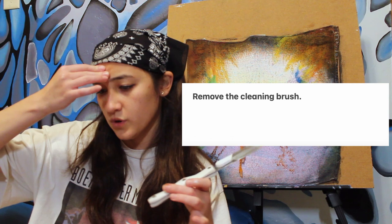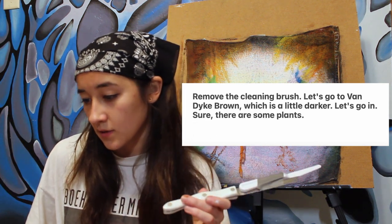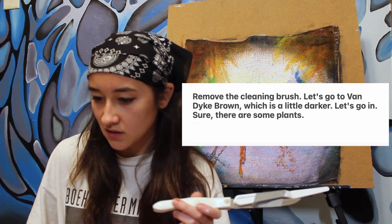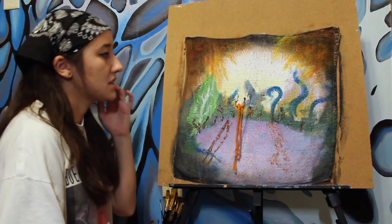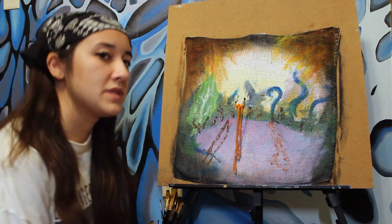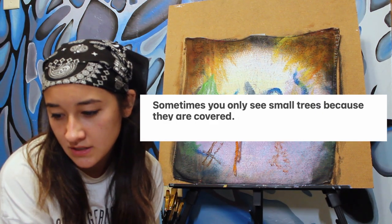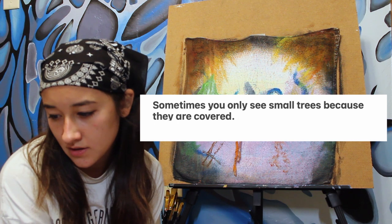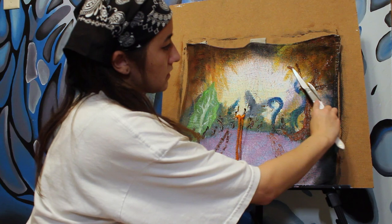Remove the cleaning brush. Let's go to Van Dyke Brown, which is a little darker. Let's go in. Sure, there are some plants. Otherwise, the good little wants to put an end to everything. There are some plants. Okay, I tried to mix some small plants. It was a bit tough because the water residue from the water made the paint hard to stick on. Sometimes you only see small trees because they are covered. At this point, you can create a tree trunk. Guess we want it here because that's where our leaves are. That looks like a happy little tree.